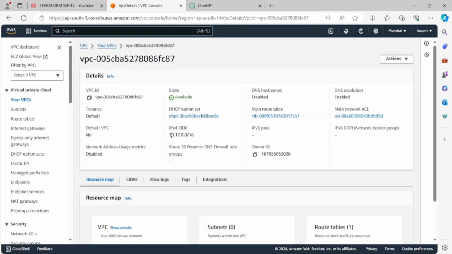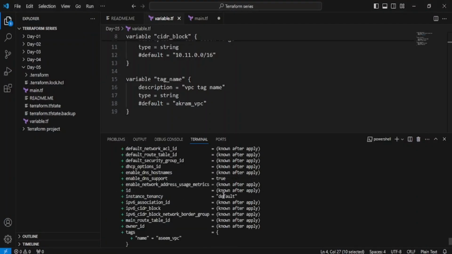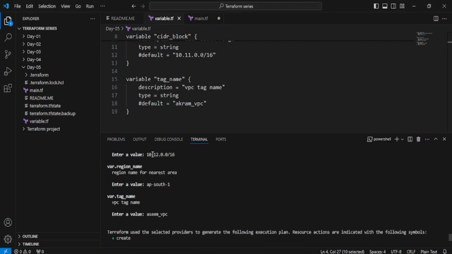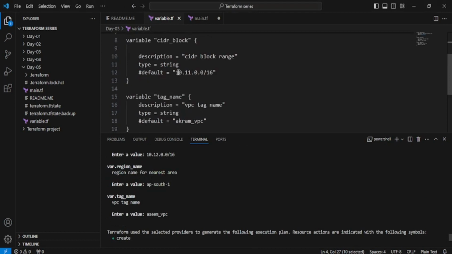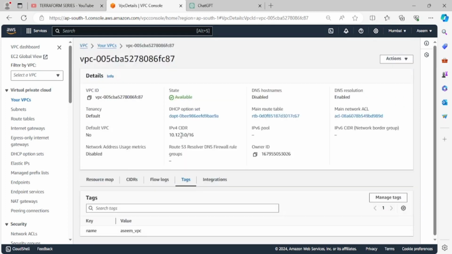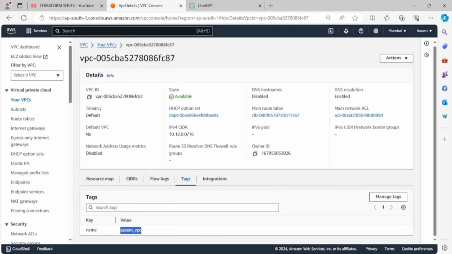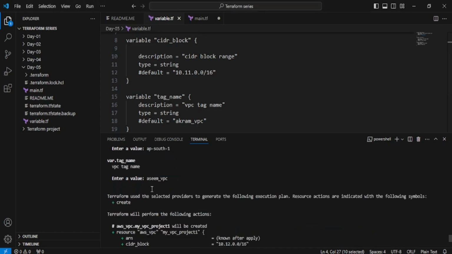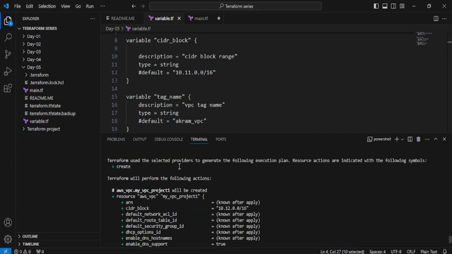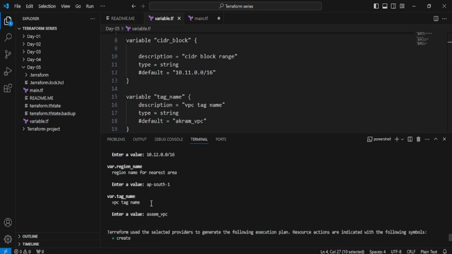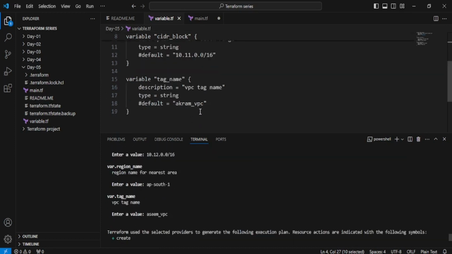So what I have given in the runtime environment, runtime code, I have given 10.12, right? How do I validate over here? If you check my document, I have given this 11, right? But because of the comment, I have to pass the information in the runtime. And the next thing, the tag: I have given async VPC, so I have passed this information, async VPC, during the runtime. So this also is fine. It is following my instruction which I have given during the runtime, not the document, which is already commented.